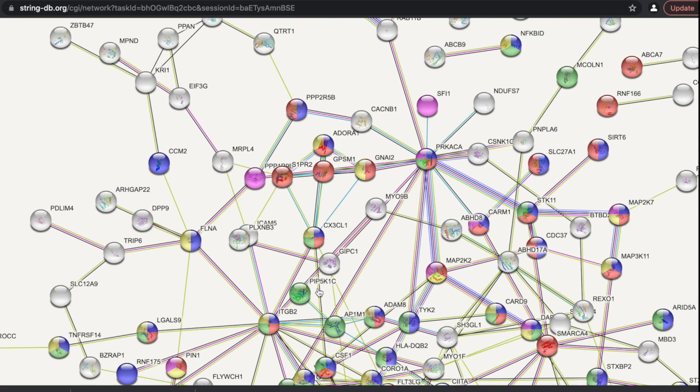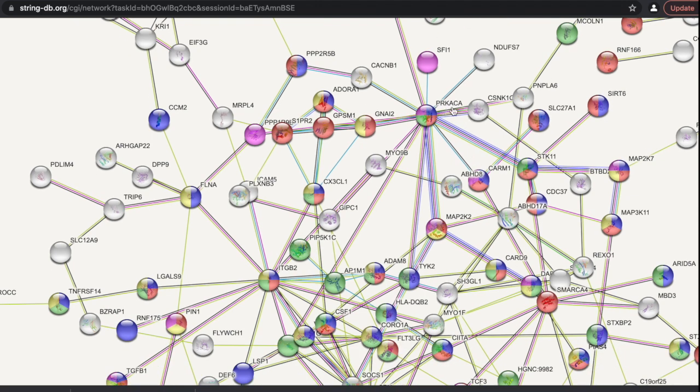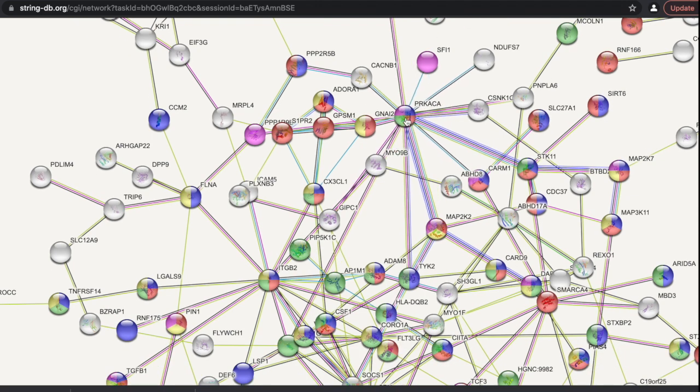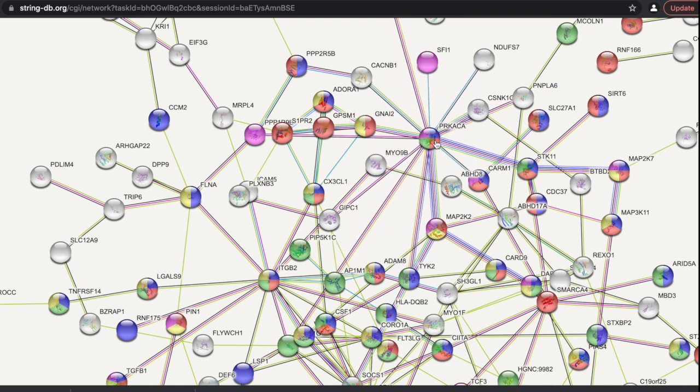So if I didn't know anything about this network, where are going to be the godfathers? Based on what I've just done, where would you be looking for the godfathers? What do you think the godfathers are? Multi-shaded, yeah, they're probably doing a lot of different things, absolutely. Again, we look at this PRKACA, look how many colors it has. And look how many things it's bound to.